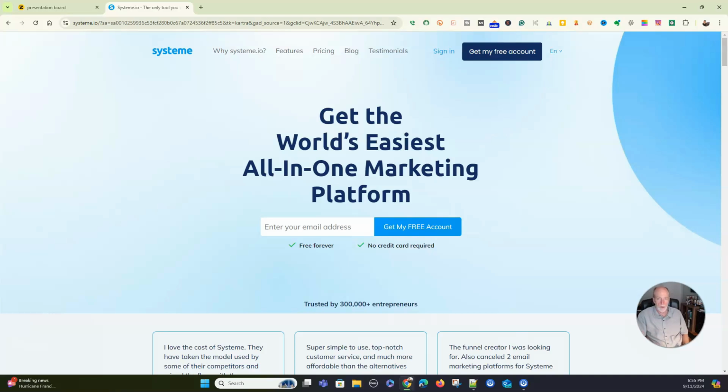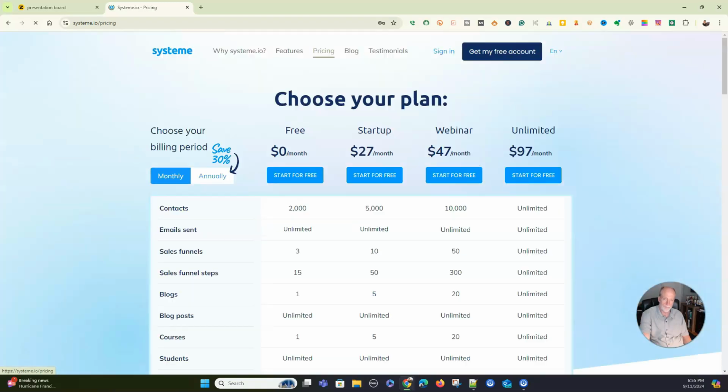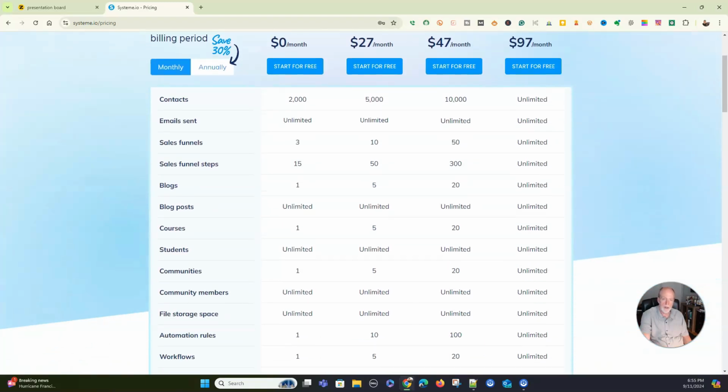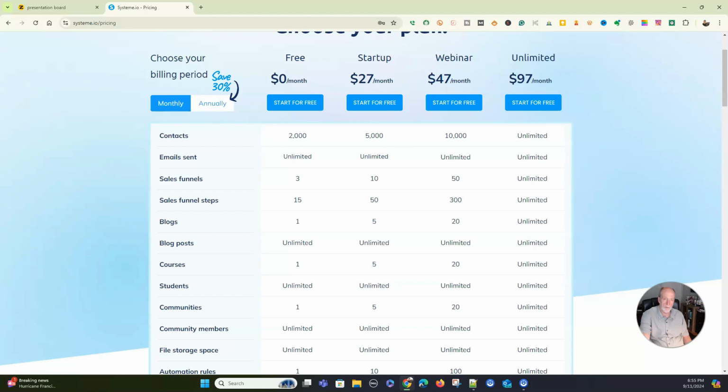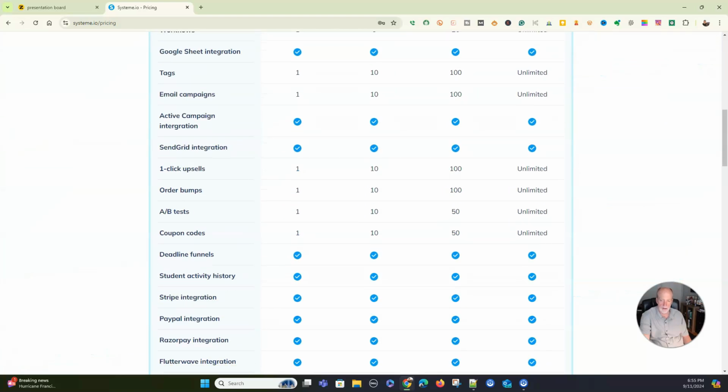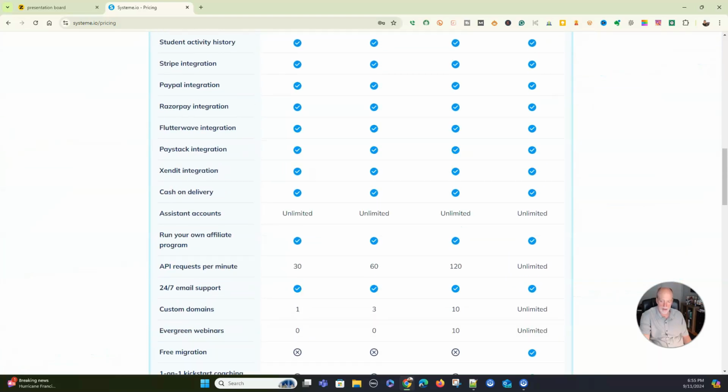So here's what's really cool about Systeme, and I want to show you the pricing. So here's what you get on the free account, and then as you grow, you can start a subscription at $27, $47, and $97. The $97 a month is unlimited everything, and that is amazing to me.